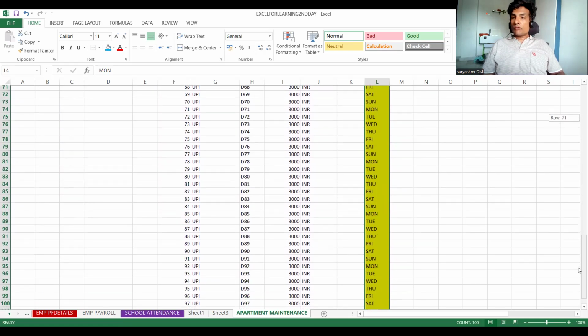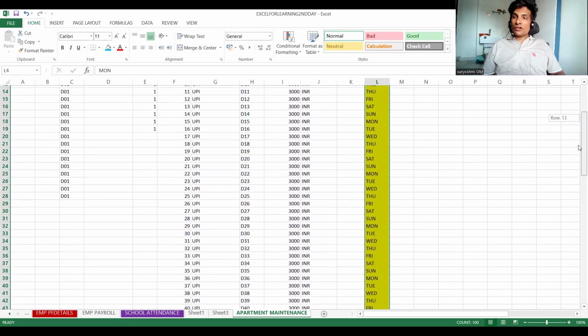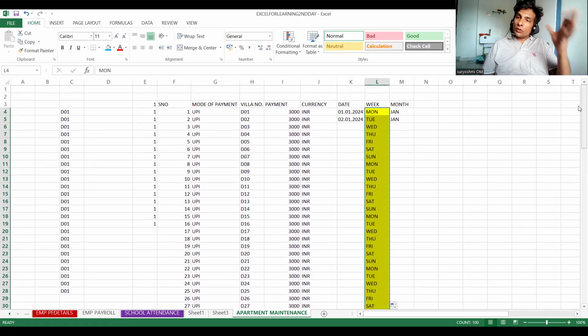So for example, if you would like to do the same thing not for 100 villas, but for 1,000 rows, 1,000 villas, or 10,000 lines, or 1 lakh lines, it works the same. That is the advantage of this. If you see a narrow example, you will not understand that. The narrow example gives the scope for broader examples like 1 lakh rows or 2 lakh rows also.